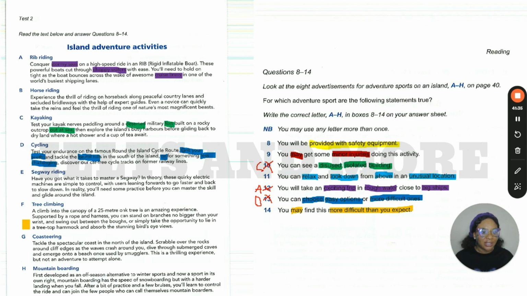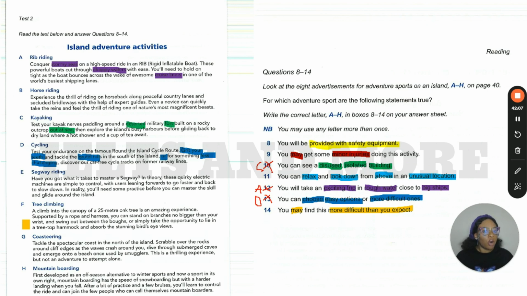You lean forward for faster, you lean backwards for slower. In theory, it's just easy. But in reality, you actually need practice to be able to use it. That's what the passage says. And I know I read something like that. So I go back and breeze through the keywords. When you go back to the questions, you don't have to read the whole sentence. That's why you underline keywords. So you can just take a quick glance at the keywords until you see something similar to what you just read. And number 14 looks like it, right?